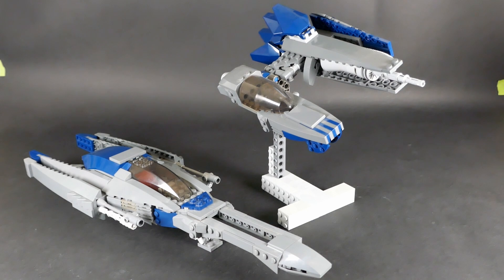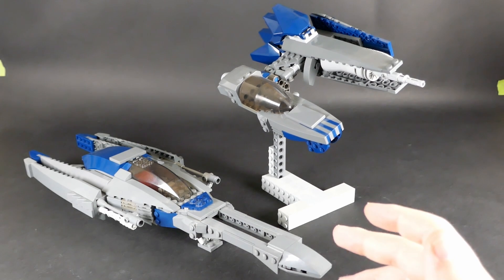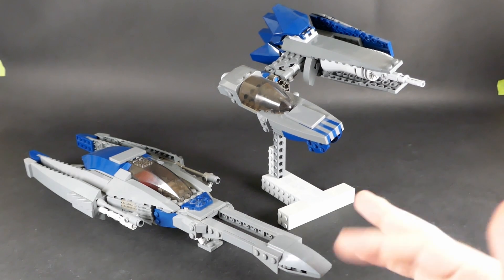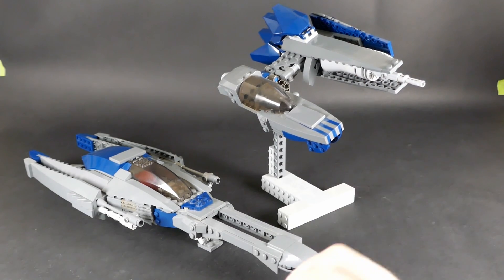These models were made through a concept that me and my friends had. When you're younger, you tend to build your own universes. Our universe was basically the Star Wars universe, but it diverged in a different direction from both Legends and Canon. We kind of had our own thing. This was my Galactic Defense Force — basically, Earth somehow got teleported into the Star Wars universe, and there was a defense force for them.